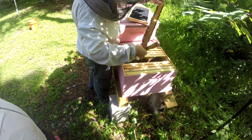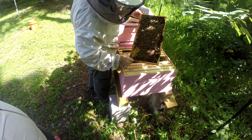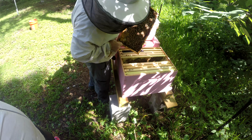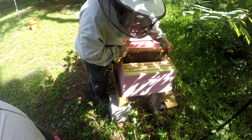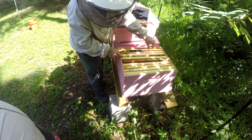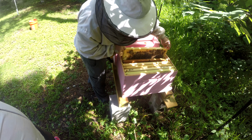I had been feeding earlier, actually during the first flow, I believe it was May. And what I did is I honey bound an entire hive. Oh, wow. Yeah, and in May when you've got that main honey flow going on, you can add a super every week or two of honey.